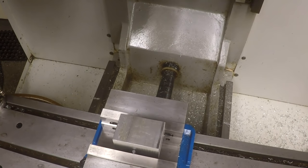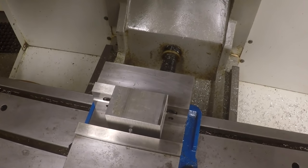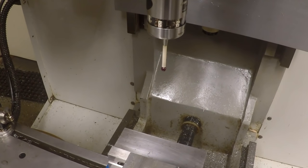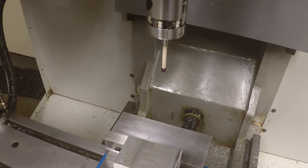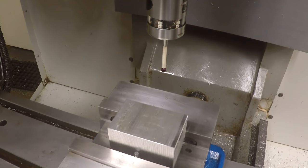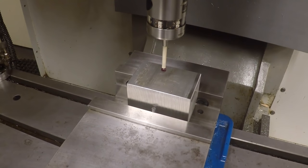So we got the spindle probe in there. You probably can't see that. Let's see if I can maybe get it in the view a little bit better here. Okay, there, that's a little better. I can see it now. Go down here. What we're going to do is just probe the center line of this block of material.